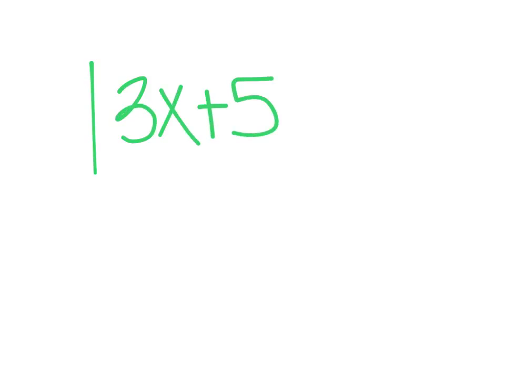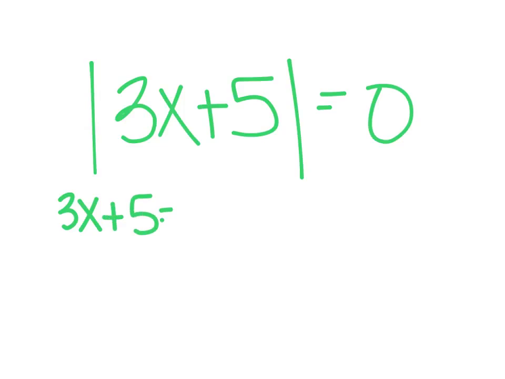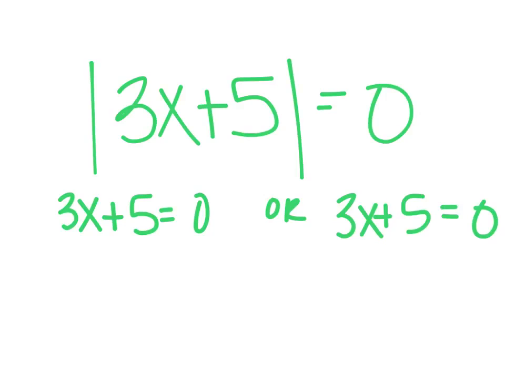All right. So if I had, for example, the absolute value of 3x plus 5 equals 0. Well, when we isolate the absolute value symbol, that's where we separate this out into two problems. Technically, my first problem is 3x plus 5 equals 0, or my second problem is 3x plus 5 equals negative 0. But I don't actually have a concept of positive and negative 0. 0 is just 0. So algebraically, these are both going to work out to be the exact same thing. So you can have an absolute value equal to 0.